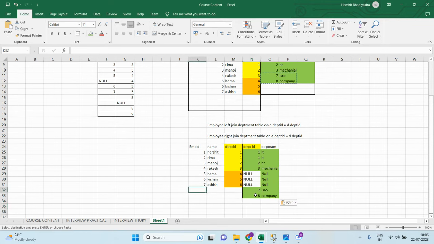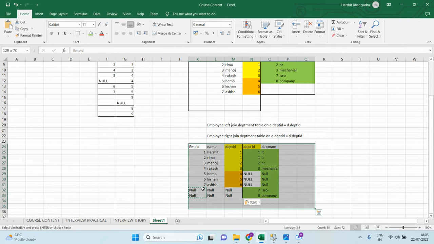And over here in all these three columns, because 7 and 8 are not present in the left table, it will be displayed as null. Let me copy this one. So this will be our output in case of the full outer join.